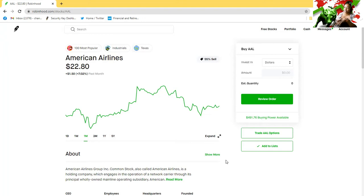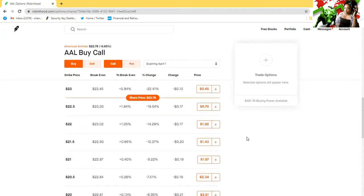All right, so let's say you want to buy a contract on American Airlines. The first thing you'll do is go to the Trade AAL options button. The first thing that comes up, and you should pay close attention to this because I made this mistake several times when I first got into options, is you've got to make sure you have the proper radio dial selected. I went to sell a call to close, and I accidentally bought more calls. So make sure you have the right one selected, or else you might have several call options out there when you meant to close your call option.